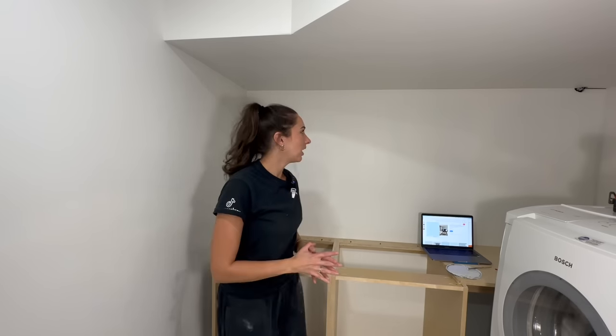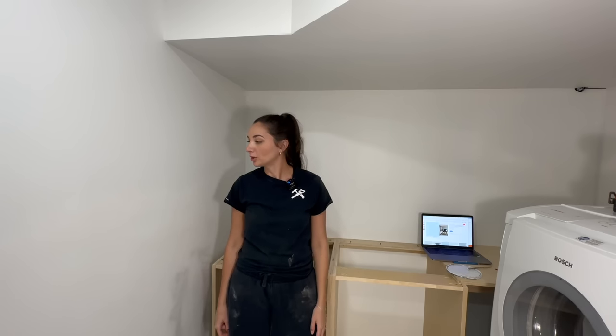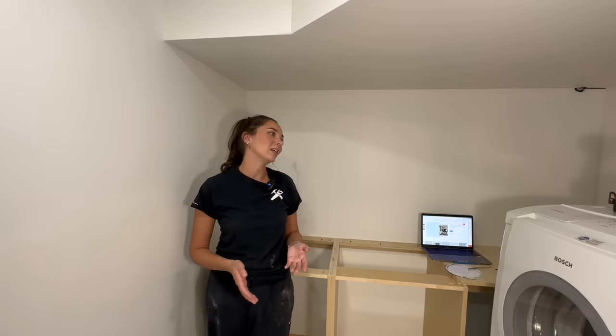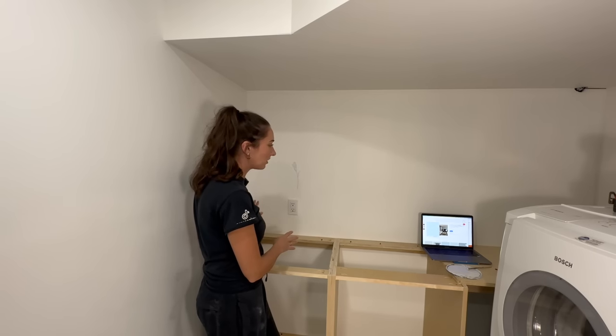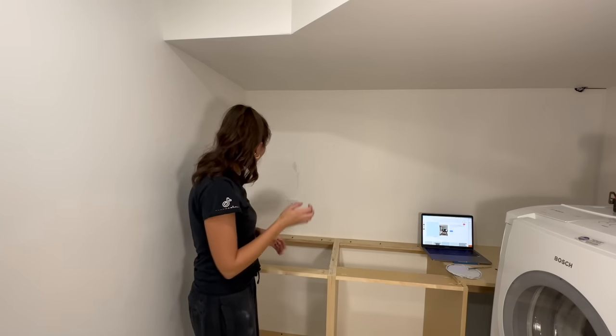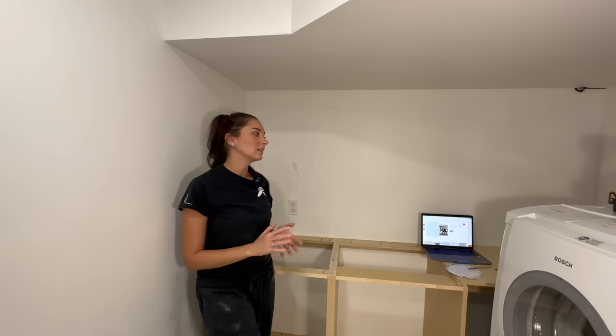The other day, Andrew and I went out to go get wallpaper because I said how I wanted wallpaper in this room. I had no idea how expensive wallpaper is. So I was thinking about what to do in here and then thought, why don't I just paint a mural? I was looking around at the wallpapers and thinking how I could totally paint that. I used to paint a ton, primarily pet portraits. I sketched out a little idea and I've got my photo here. I'm just going to go for a little flower pattern, see what happens. If I totally hate it, at least we can paint over it.